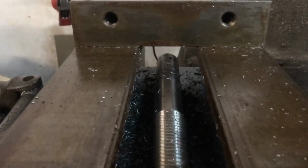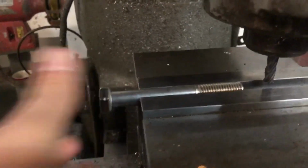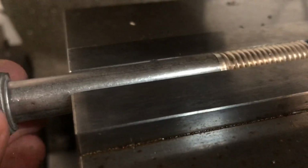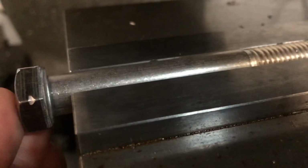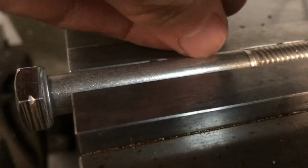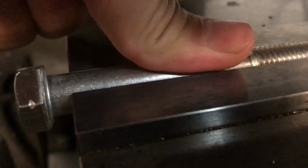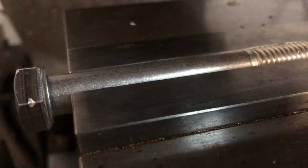So I will simply take this, lay the flat side down in the vise, and where's my little prop at? I don't know. I'll just set you guys right there. I'll lay it down flat in the vise on the parallels. I'll put some downward pressure on it as I tighten it in the vise. Make sure it didn't shift on me, actually.